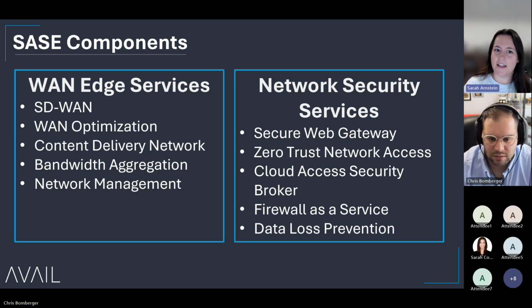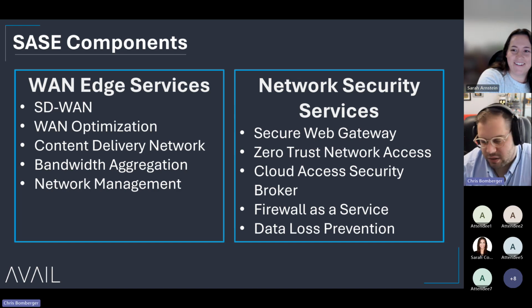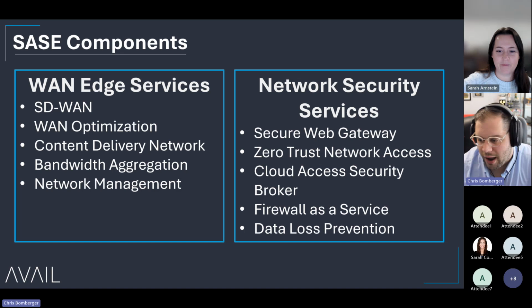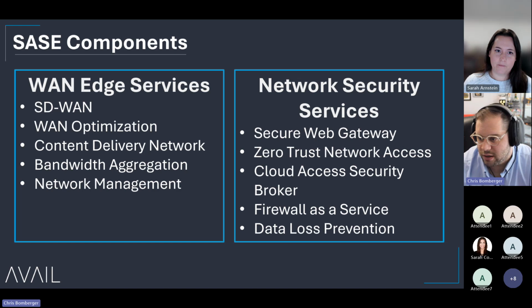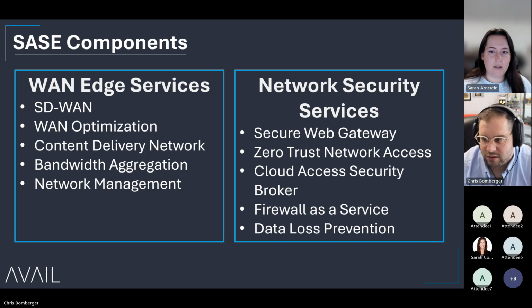I think Command Link did that really well, creating their own SaaS platform to help manage everything across the WAN, including even UCaaS or the telephony solution. That was pretty cool. And then oh, go ahead, Chris. Sorry. Yeah, I was going to say the biggest thing is the network security side of things. I think that's why everybody is having the conversation around SASE right now. Mm-hmm. Yep, I would agree.